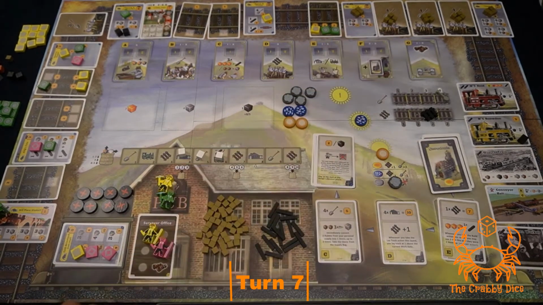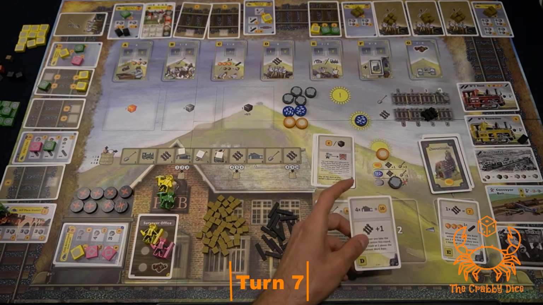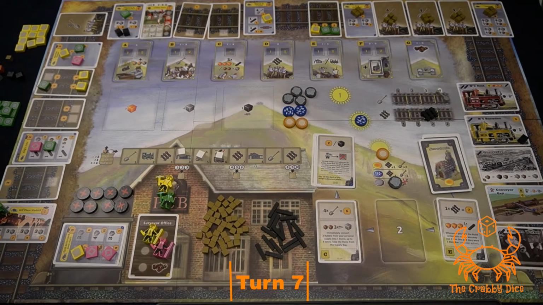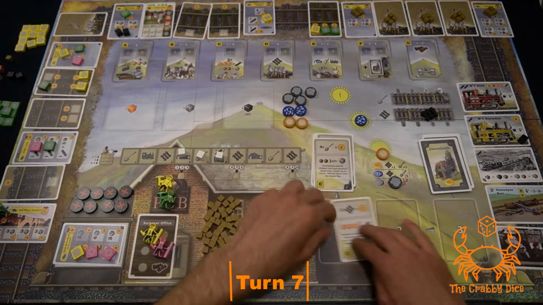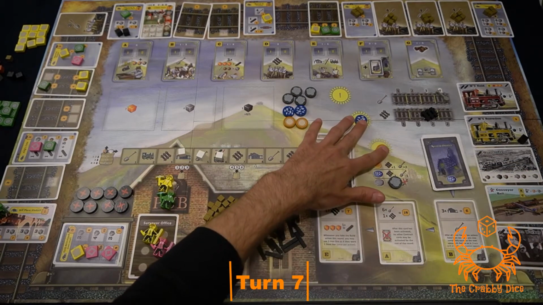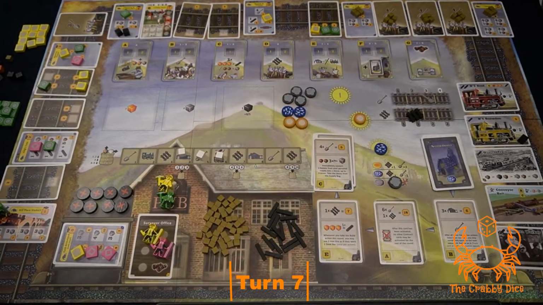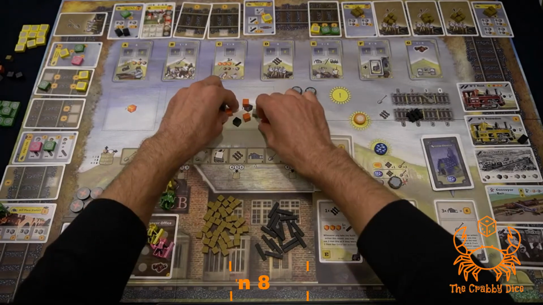Alright, now I'm gonna grab a card. I'll take this card here. So this gives me a free. I'll take this card. Alright, so let's clean up here. It's gonna go down, it's gonna rain, adjust for rain, go down by 1. Let's get the cubes. Alright, new turn.